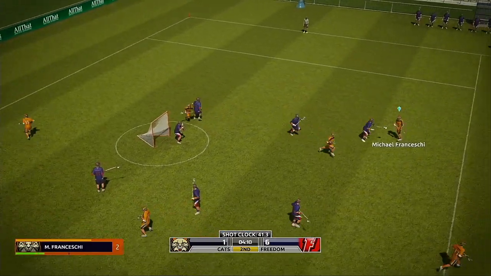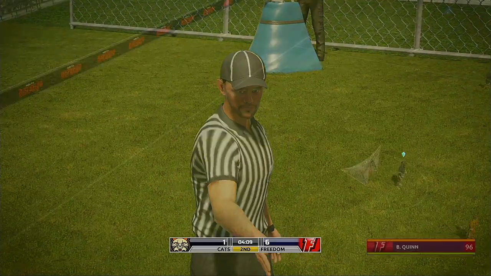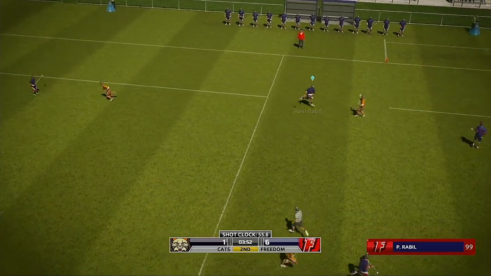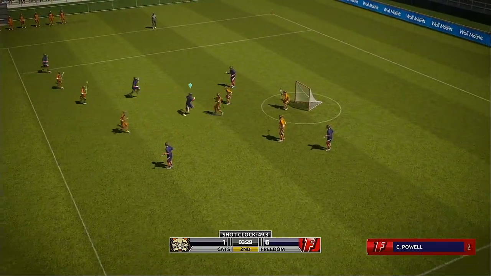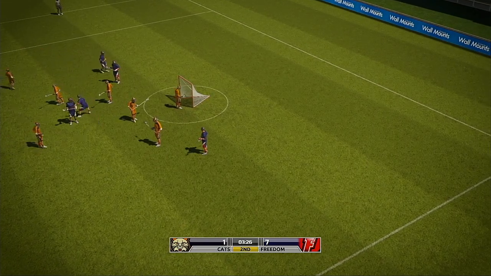Krause powers in. And it's a wild pass. Overstepping. Krause with the mistake. Powell shoots, and they score.